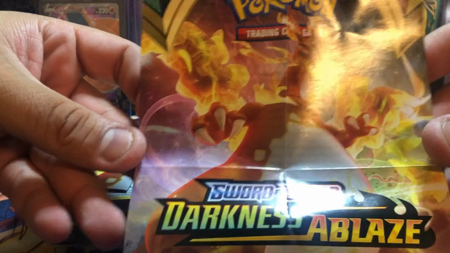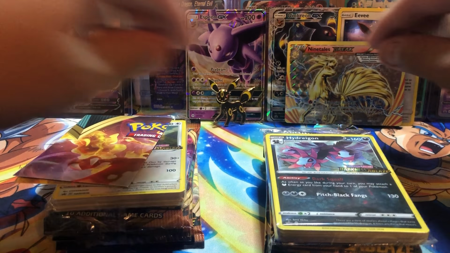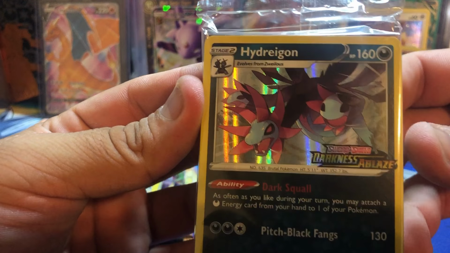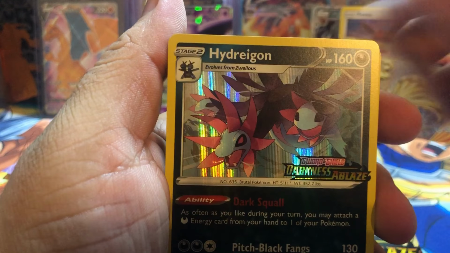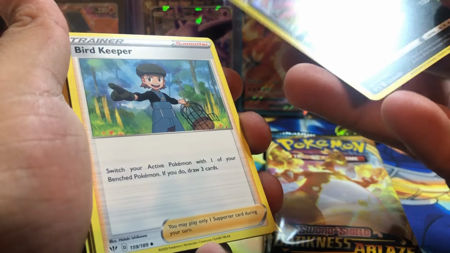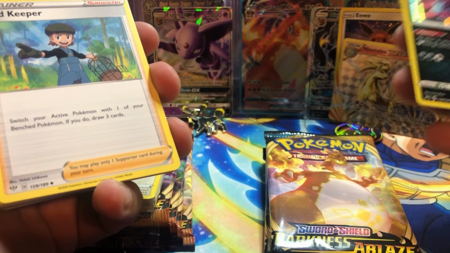Oh, bring us luck, old wise Charizard. Please bless us with your presence. All right, first one. Look at that. Do I want to open it? Of course I do. I like the holo. That's so cool. And it looks really good. There's no damage. Oh, I like this one. All right, let's go.